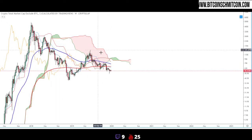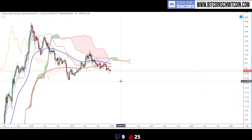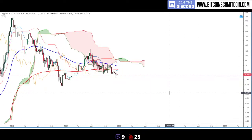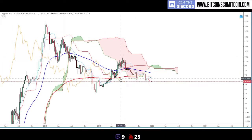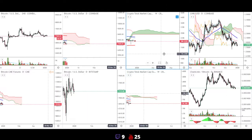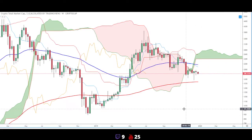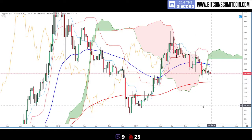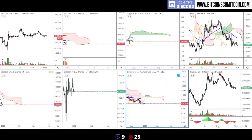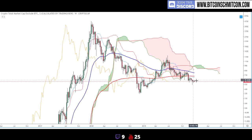You know, it bounced up, tried to get support inside the cloud, failed, and it got spat back out. And now this looks like a textbook continuation of a downtrend. If I was looking at a stock and this was any other thing other than crypto, I would look at this and say, this looks like a continuation of the downtrend, and all bounces are for shorting, especially in alts. Bitcoin looks a little different. The total market cap for total crypto doesn't look as bearish. Definitely looks bearish, but it's not as bearish. We see the market is still trending above the 200 EMA, whereas on the altcoins, it's trending well below.